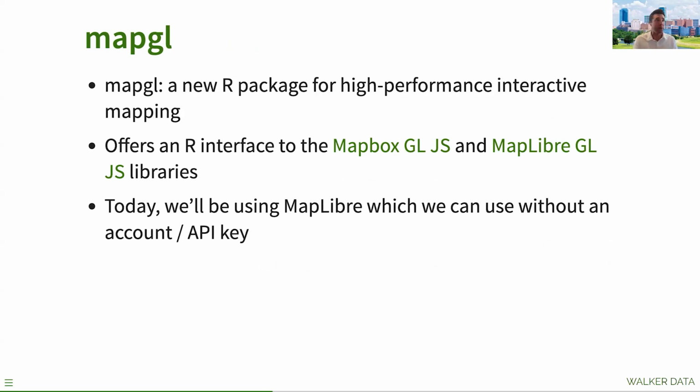You can map a ton of data in your browser, and the maps are really fast and, frankly, a lot of fun to play around with. Now, one thing about just a little bit of background. Mapbox GL JS was the main library released by the company Mapbox. And prior to version 2 of the library, the license for Mapbox GL JS was open source.